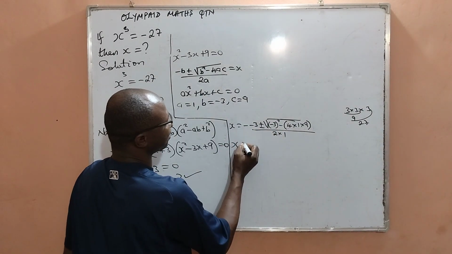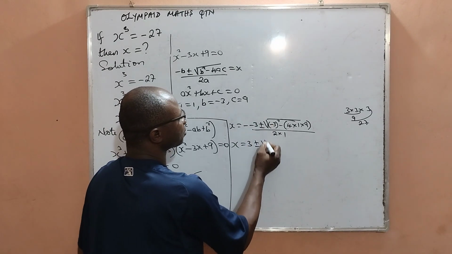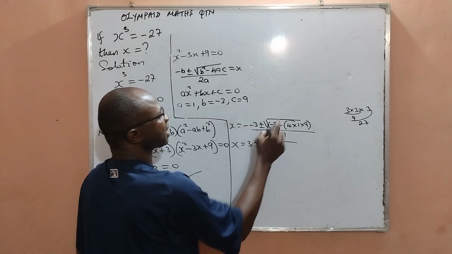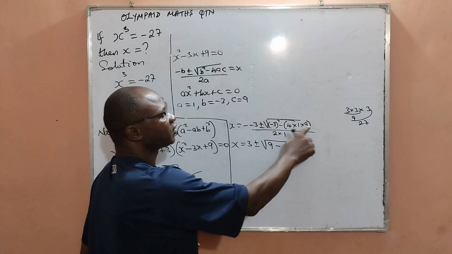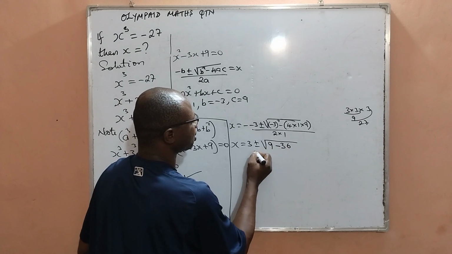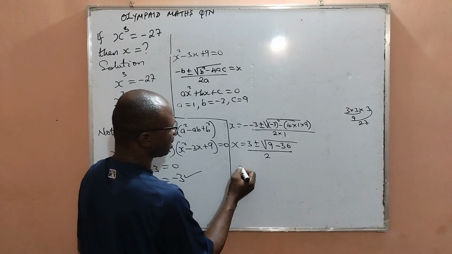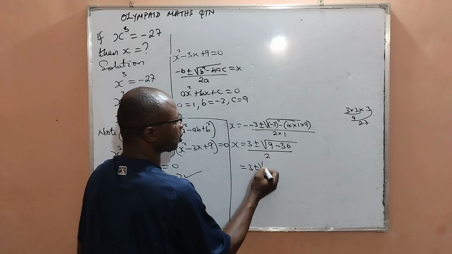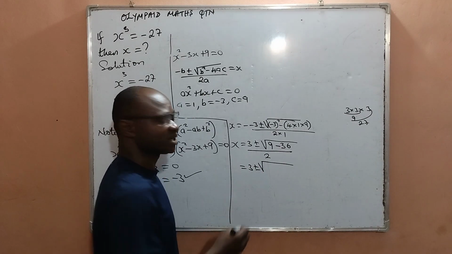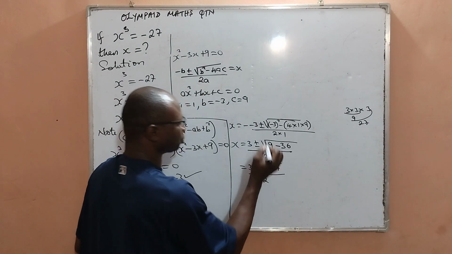Therefore, minus minus will give me plus 3, okay? Then inside the square root sign, minus 3 squared will give me positive 9. Then minus 4 times 1 is 4, multiplied by 9, it will give me 36. All over 2 times 1, and 2 times 1 should be 2. Now, this is going to be 3 plus or minus the square root of 9 minus 36, which is going to give us negative 27, all over 2.